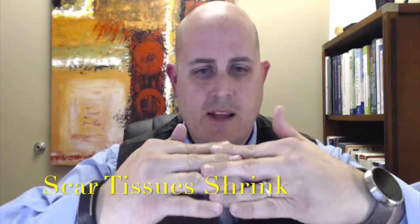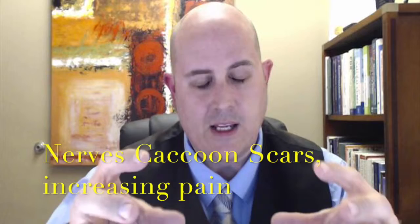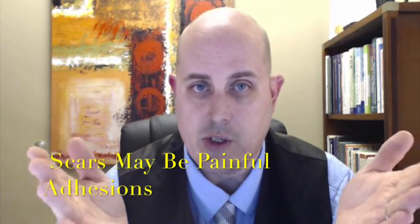So what I oftentimes see in my chiropractic practice as well as in the regenerative medicine world is that scar tissue adheres. What I mean by that is that instead of it looking like this and fitting together very easily, they shrink, they twist, they deform, and they basically kind of glue together. When they glue together, you can see if my hands do that, it doesn't move very well, whereas normal tissue moves like this. So scar tissue adheres together, and during the formation of scar tissue, the body doesn't know what's going on. So it tries to figure out what's going on by throwing very small nerves that basically sense the area, and it cocoons it. It encircles and encapsulates that scar tissue. And when those nerves don't go away, then we have a lot of pain due to the scar tissue adhesions.